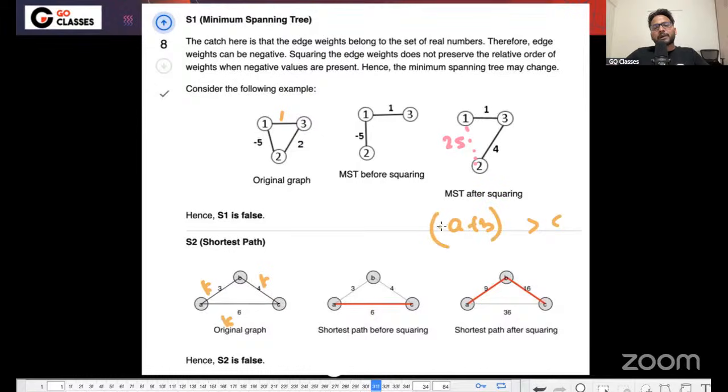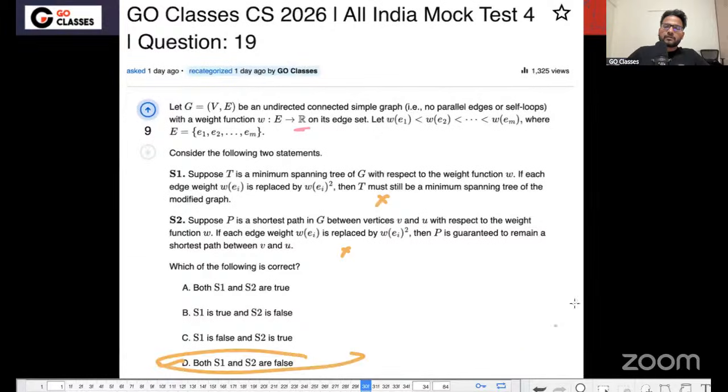Then even after multiplying everything with k, k will get common and cancel out. I mean, if you are multiplying with a positive weight, then shortest path will not change. But in case of a square, shortest path is getting changed. So that's why S1 and S2 both are false.